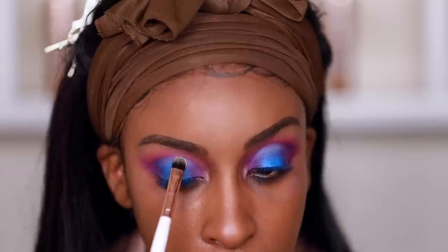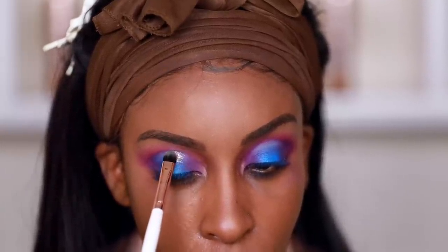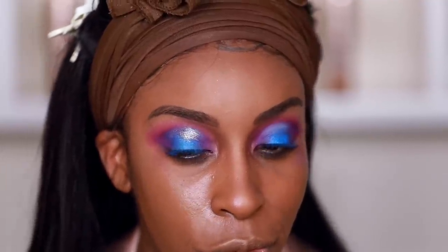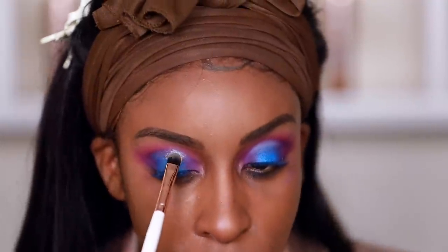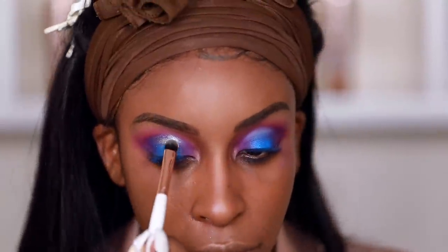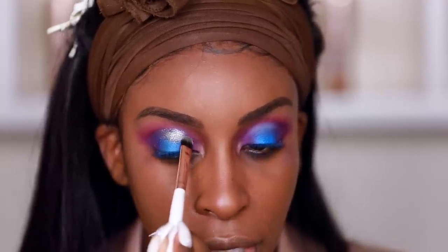I'm gonna take Beat and wet her because we're putting this on top of these shadows and start to add. Oh, that is beautiful. It's definitely a little bit on the chunkier side. It's pretty glittery, more glittery and foily than it is a regular plain shimmer color that I can vibe with.